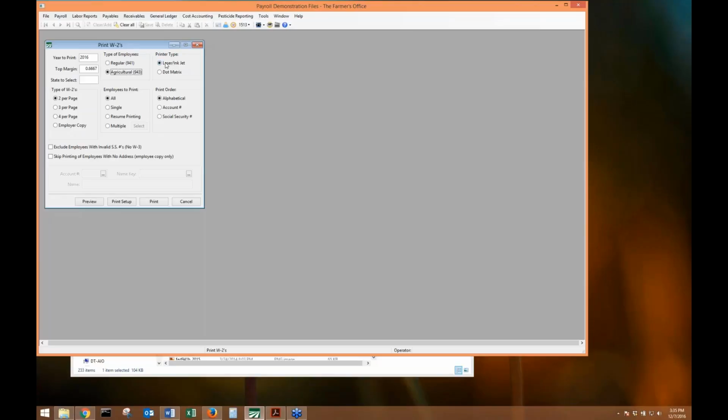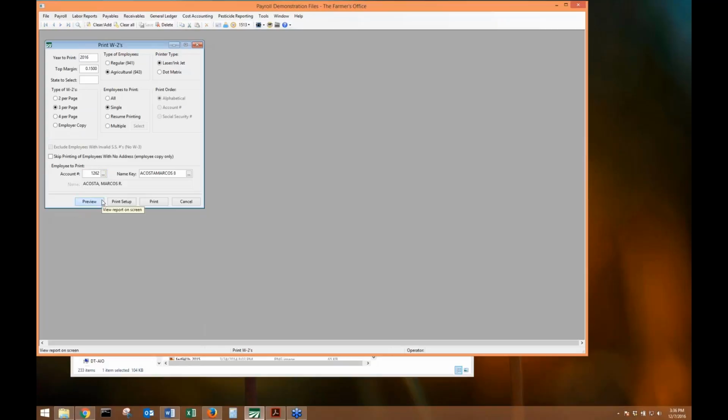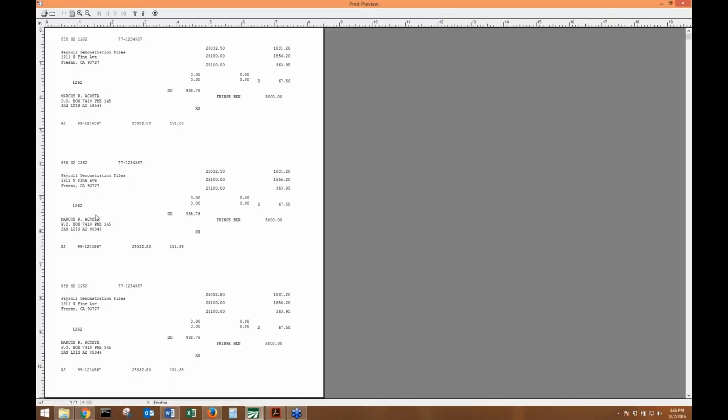We've left this laser.matrix here, but we don't technically support .matrix anymore. We hope nobody's using it. So that will default to laser. Now, even though they're standard forms that we do, and in our W-2 information we have those form numbers, the 1, 2, 3, or 4 up, different printers can feed the paper a little bit differently. So what we recommend doing is selecting your form type here, and then just start with a single employee and go ahead and print that form out.